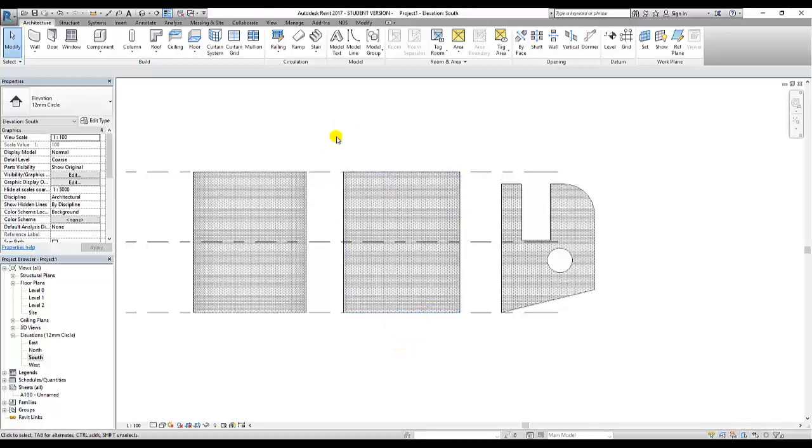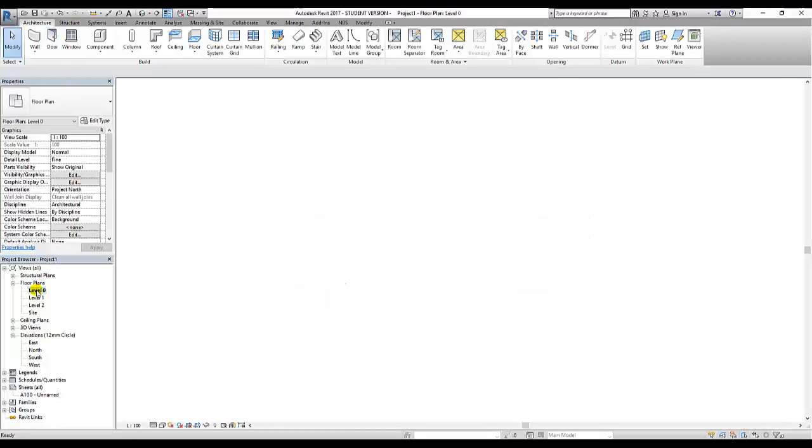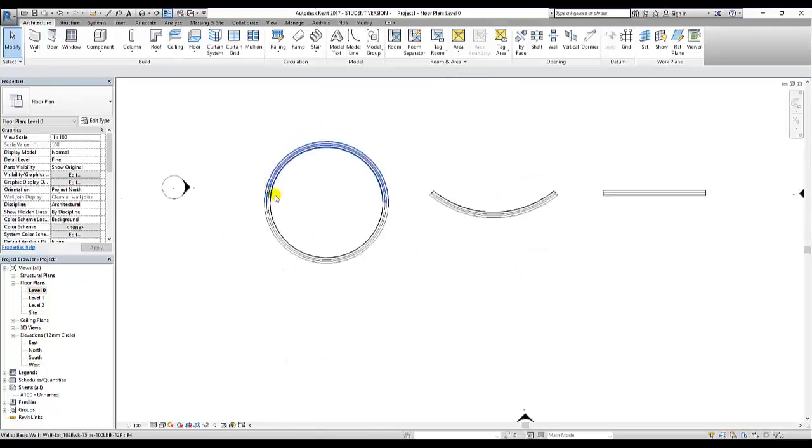So the other thing to point out is to create that cookie cutter shape, I need to generate a reference plane. Really I'd want to draw perpendicular to this face, or if I did want to draw perpendicular to any face, then I'd have to put a reference plane in first and use that. So we might as well use this opportunity to take a look at reference planes. So I'm going to go back to my level 0.